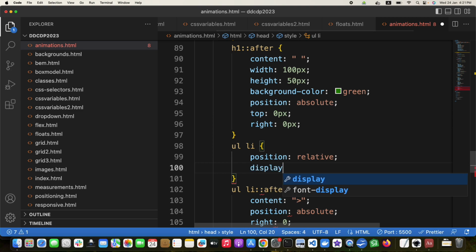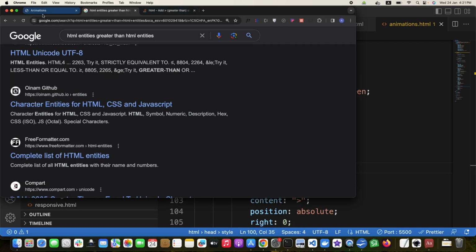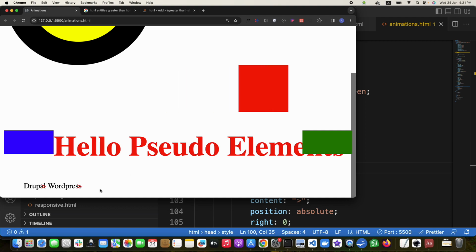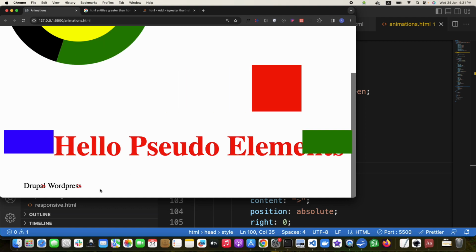let us make it display inline-block. So what will it do? It will be inline display, but we can give it any width and height.